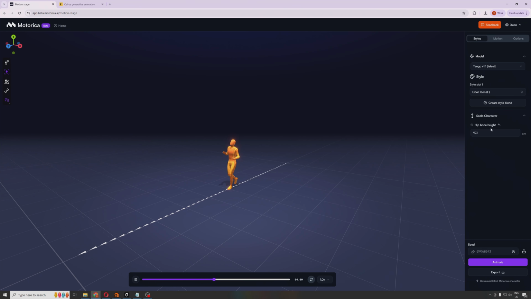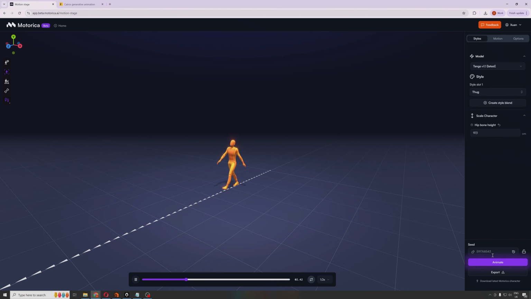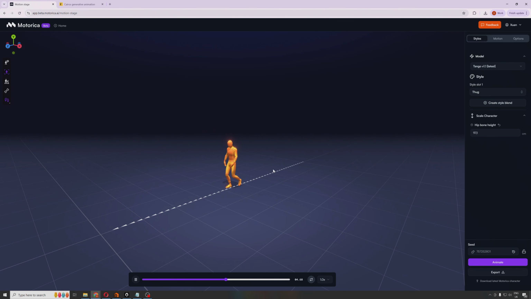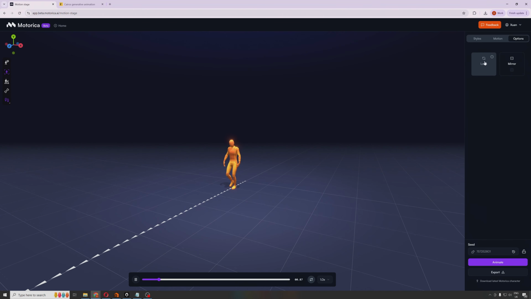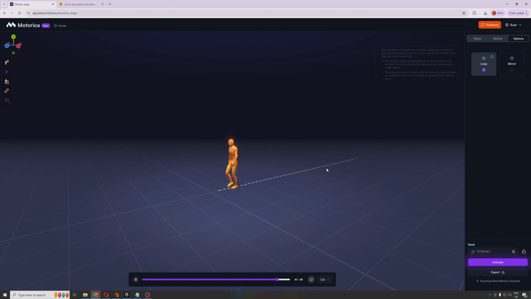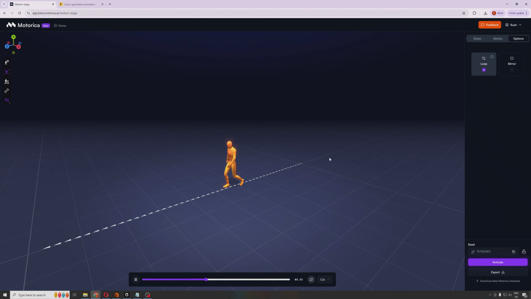Here you can also change things like the hip bone height, and again, just take a look at some of these and see what you can do with it. And then at the end you have these options here where you can loop an animation or mirror an animation. I tend to always export animations with loop, so I can use that loop later in Houdini. And once you're happy with your animation, you can just click on export and this will export your animation.